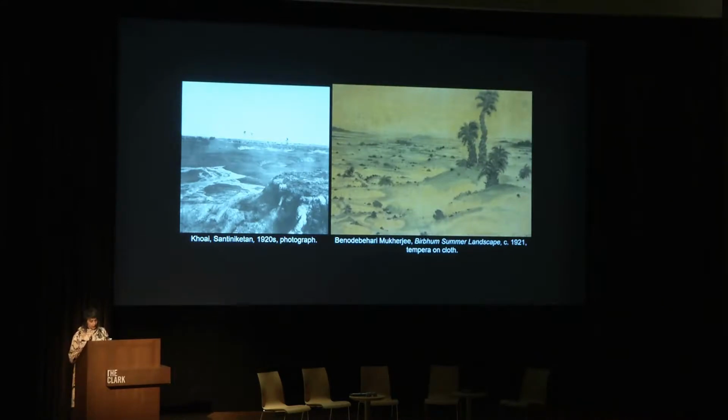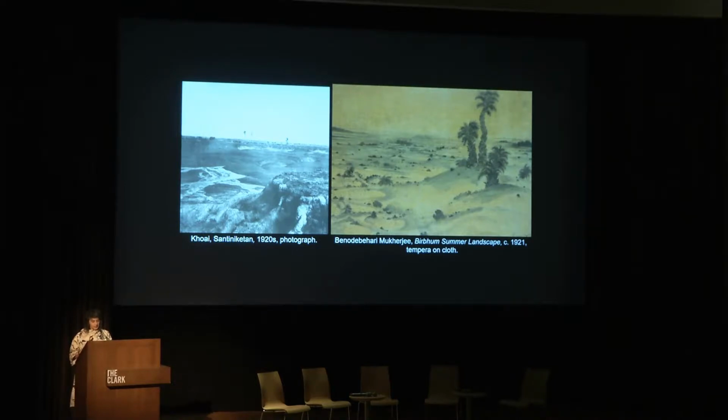The artist, Binod Bihari Mukherjee, one of the institution's first students, described his education there in the 1920s. Quote, "Khoai, red earth, the sal, Shorea robusta forest of Surul, the banks of the Kopai River. These were my steadfast companions." According to Mukherjee, the imperative at Shantiniketan was to be true to nature.